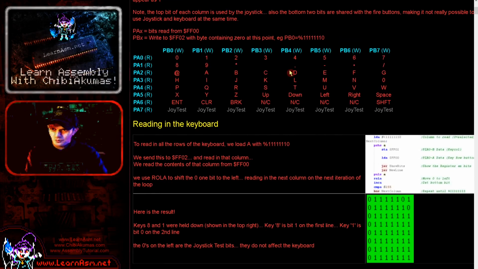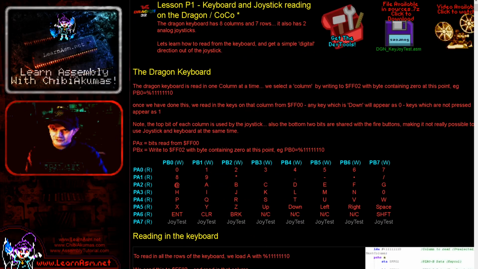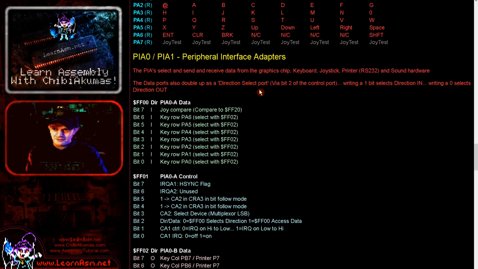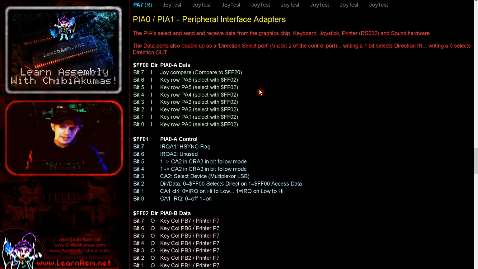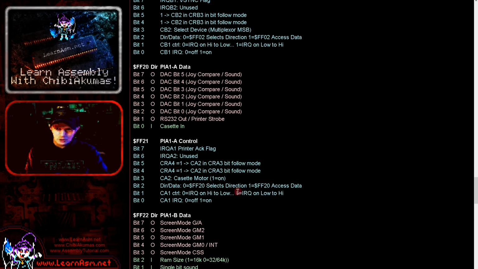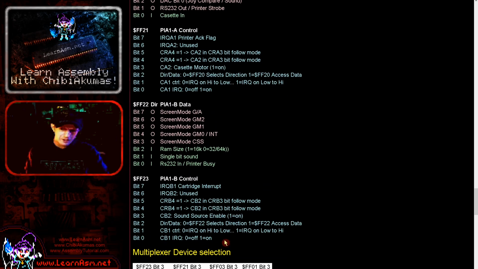But as I say, if you want to really delve into it, you do have to start reading up on the peripheral interface adapter, which I can't even pronounce, so you can tell how difficult it is to work with. It's very confusing, and I'm doing my best to document it here. I really didn't understand it at first, but the more you read it, the more you understand it, and we're going to go over it a lot more. We can't avoid it. We'll see it over and over again.